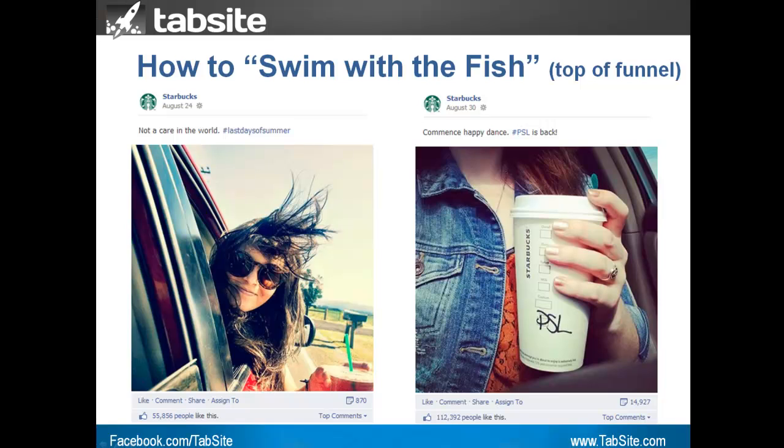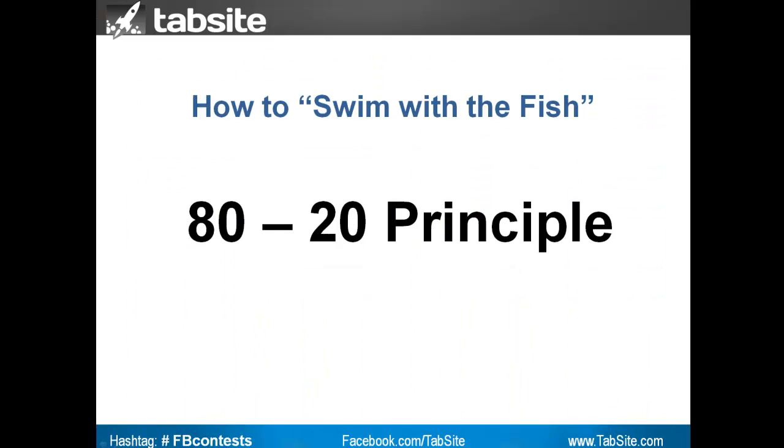All right, now look at that one, though. That one garnered 14,927 shares, 112,000 people liked it. But that's a perfect example of a soft social sell. Again, it's an image, not a lot happening in that image, not a lot of detail, very short sentence, but it communicated and it helped move an audience, inspire them to head to the nearest Starbucks.